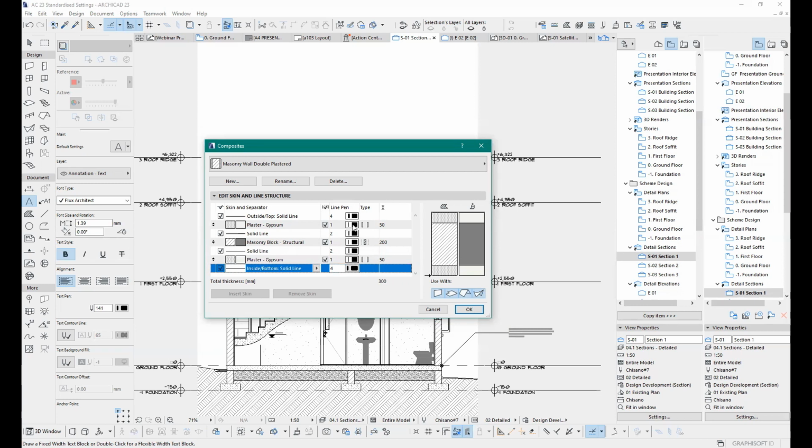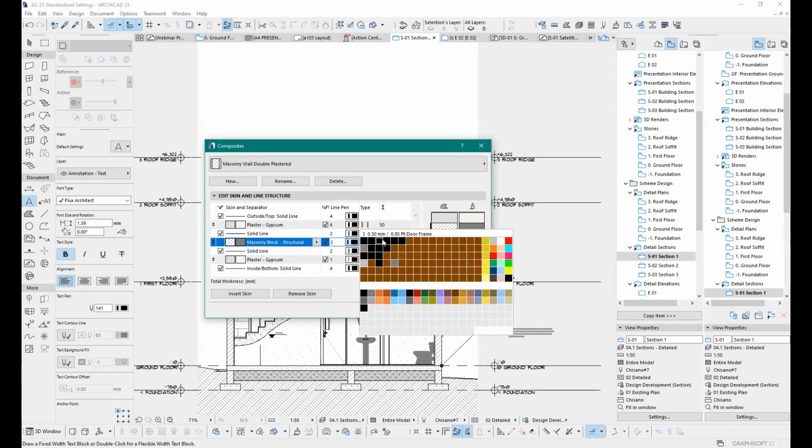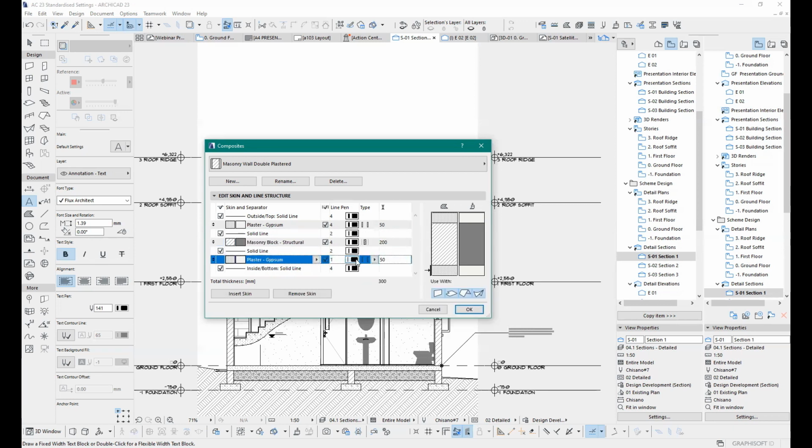And we also have pens in between here. So this refers to the pen that will be at the very edge, at the boundary of this wall that you're going to use. So let's take 4. Let's also take pen number 4. And pen number 4 for that. And there is a question on what elements are you going to use it with? It will be illogical to use masonry for a floor or a roof. We'll use it for a shell, but then that will be illogical as well. So let's click OK.